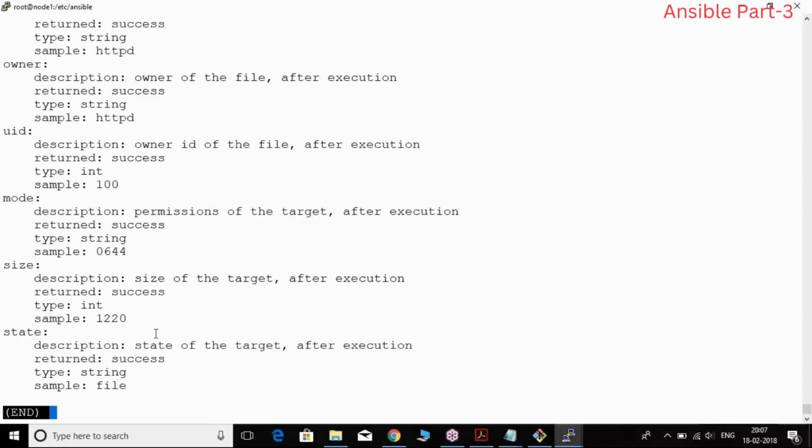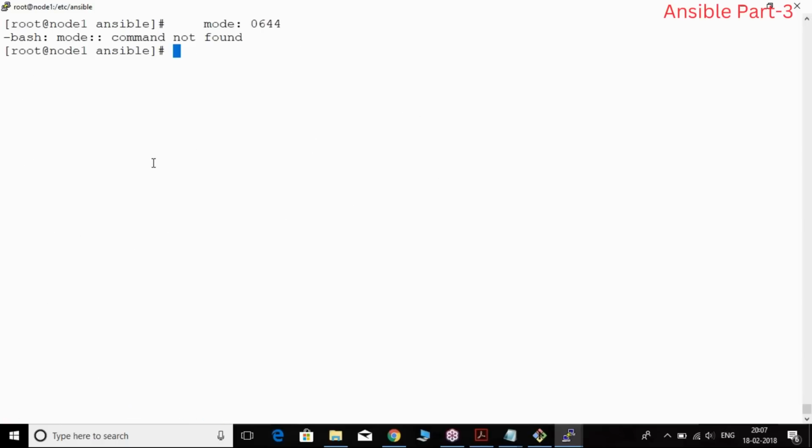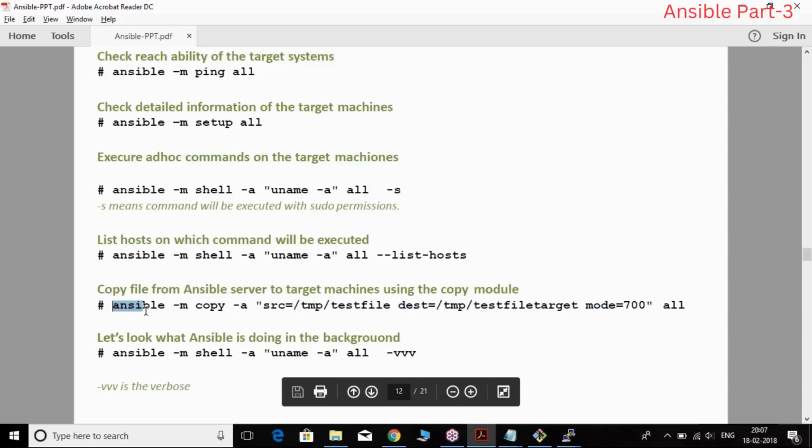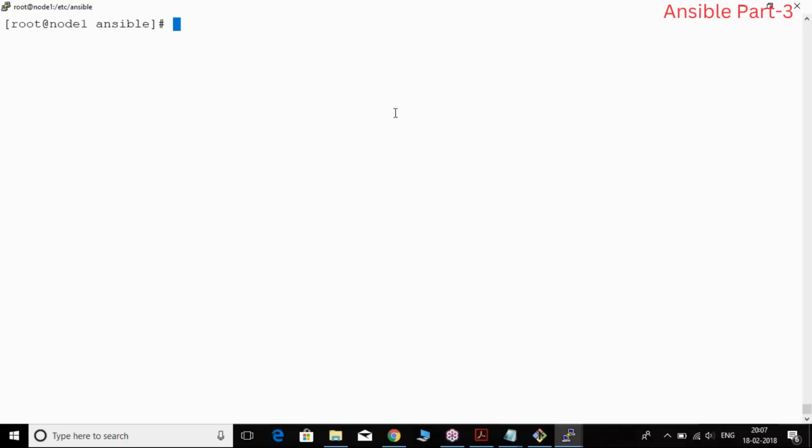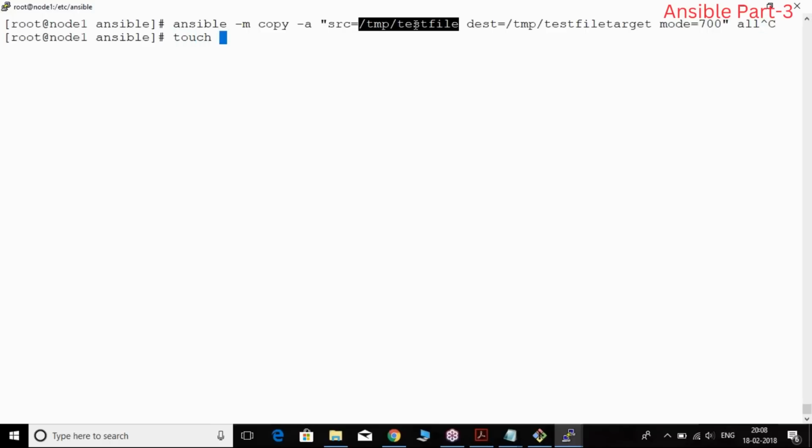So let us execute that. I want to copy some content. Now try to run this command, guys. One minute. Okay, I want to copy some content actually. So I want to use a module called copy. I'm trying to use this particular attribute, and I want to execute it on all servers. To do that, you need to have some file, like temp.txt, some text file. So what I'll do first, I'll try to create some file with touch.